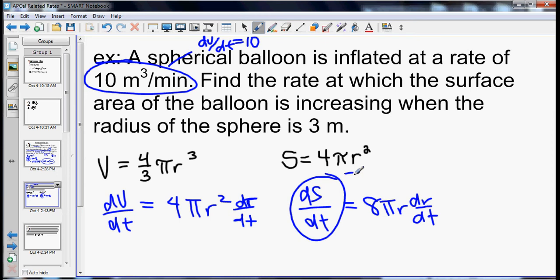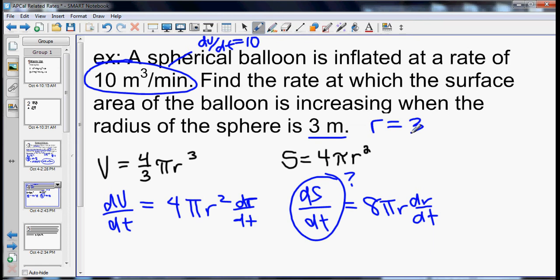So that's just telling us r equals 3. It's not the rate at which the radius is changing, so it's not dr/dt, it's just the radius. When you're doing these problems, I would recommend making sure you have your equations, and then going through and writing down what's given and what's being asked for. We were given that dV/dt is 10, and the radius is 3, and we were told to find the rate at which the surface area is changing.